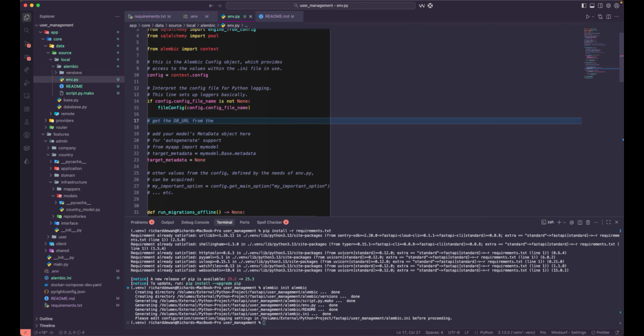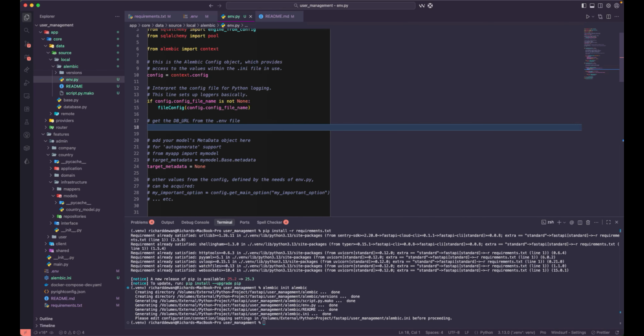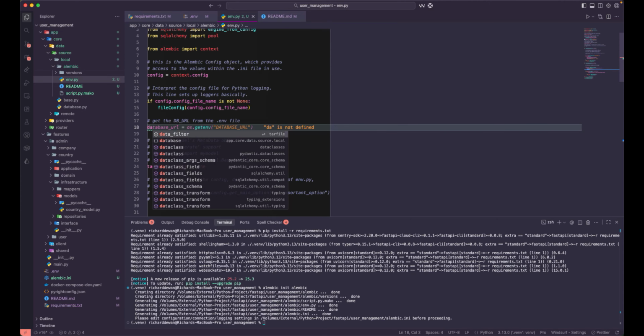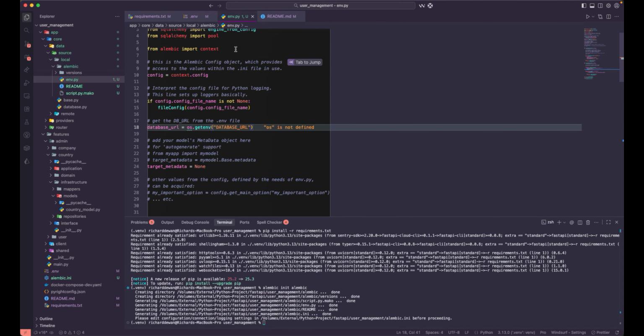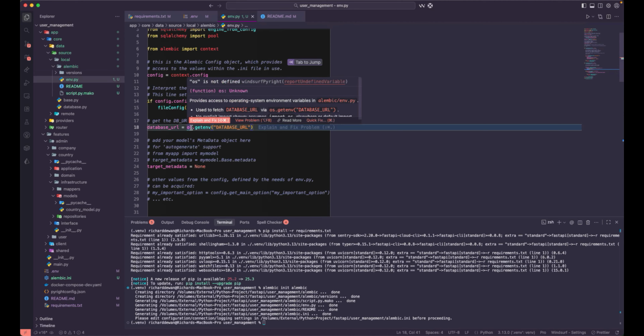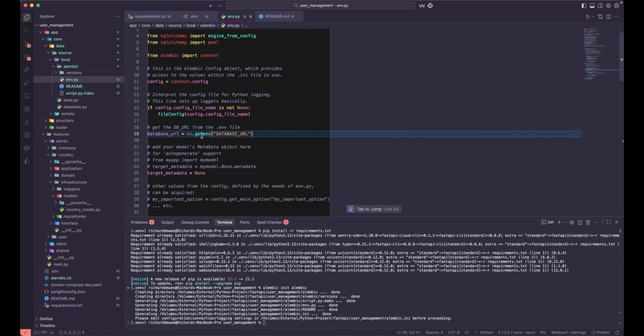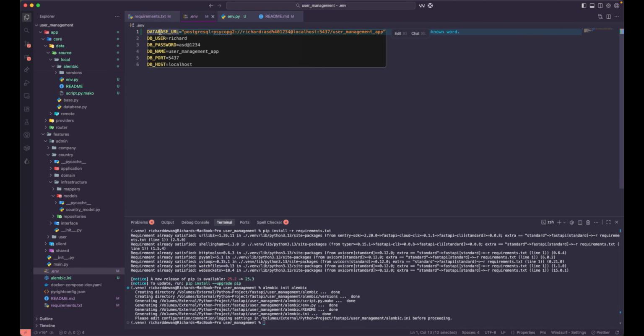I'm going to use the .env file over here, not the configuration file itself. So that should be the database URL, and I need to import os. So let's import os over here, and get env the database URL that we have defined in our env variable over here.